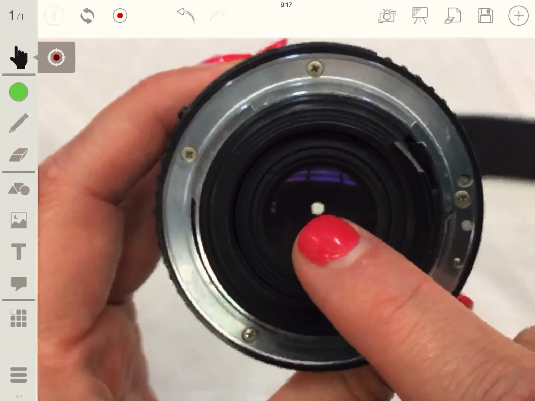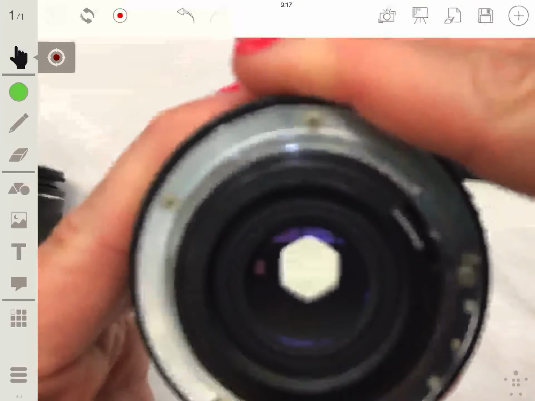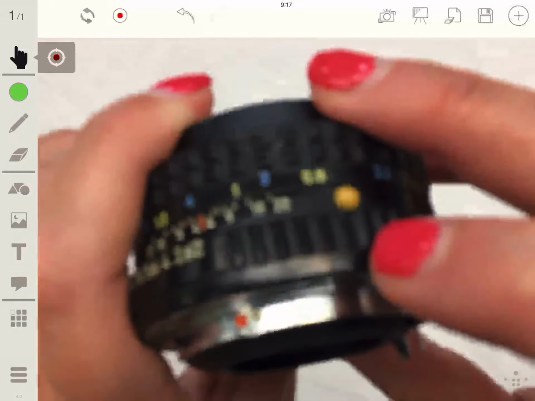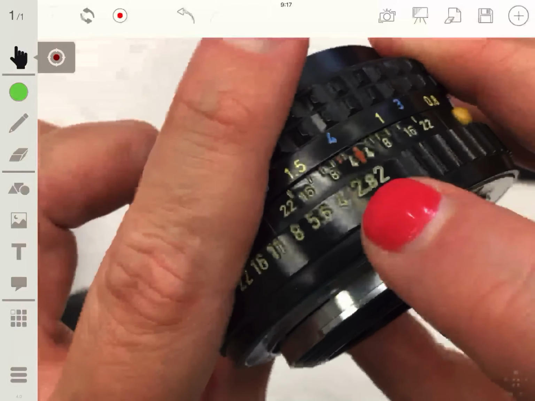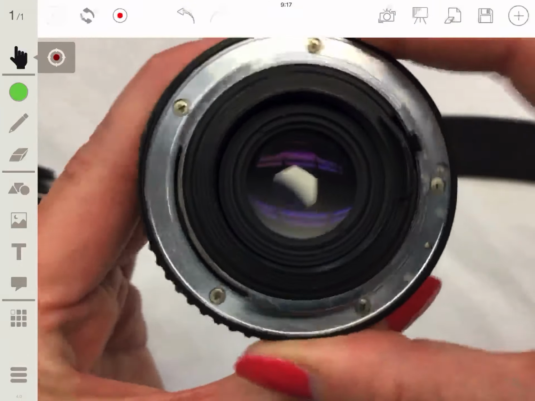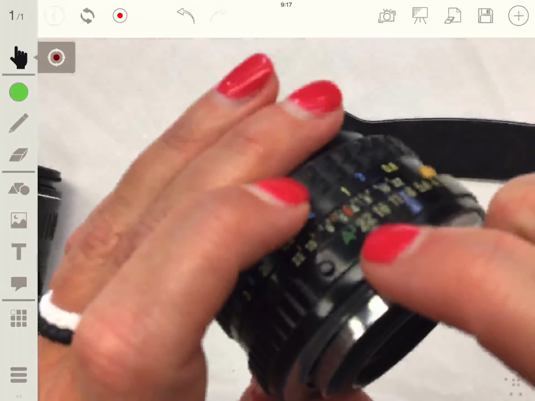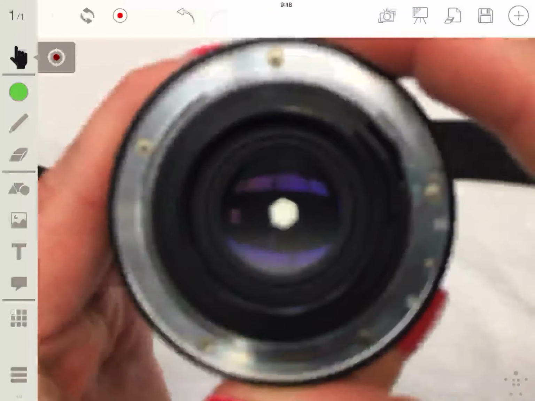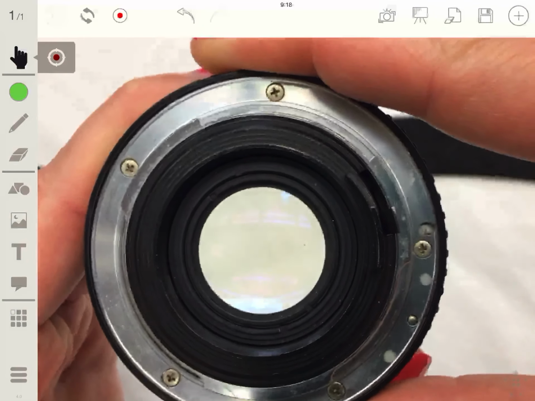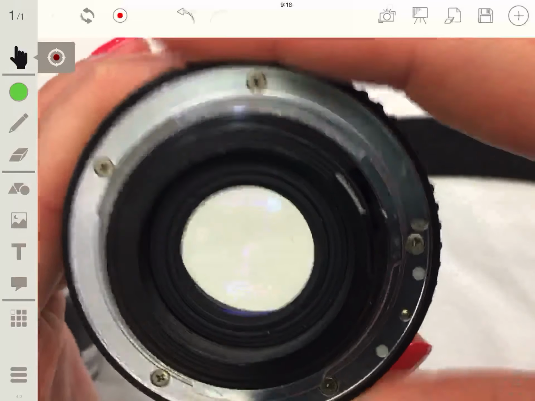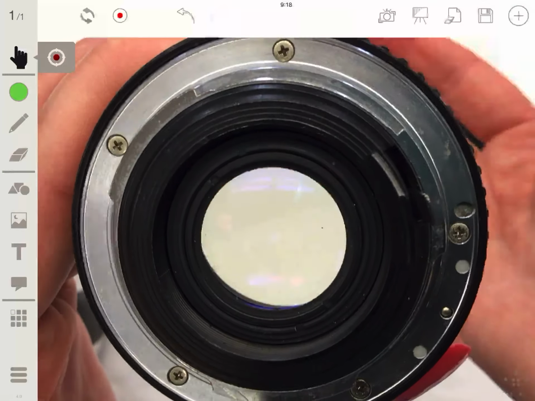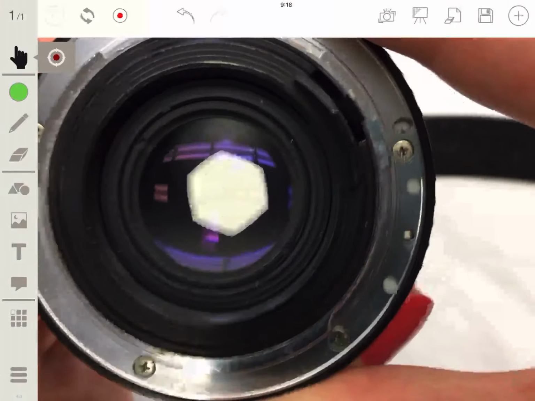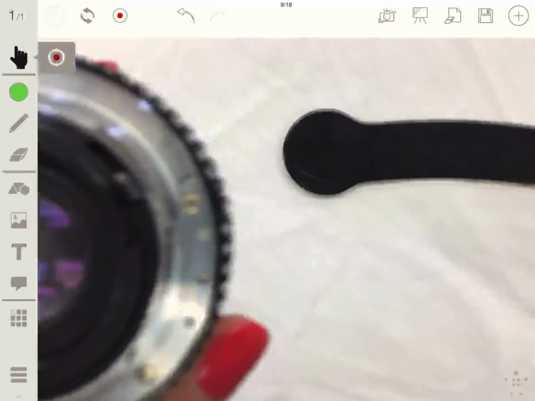Okay, so here we go. Can you see that little teeny dot in there? That's the aperture. It opens. That would be a 2.8, see, 2.8, closes down to a 22, right? So 22 is smaller, 2.8 is bigger, and you can see my hand through the lens, okay? So one more time, smaller, bigger aperture, okay?